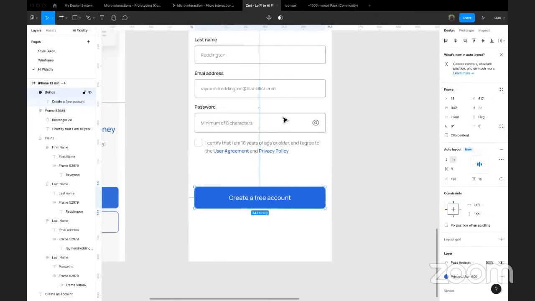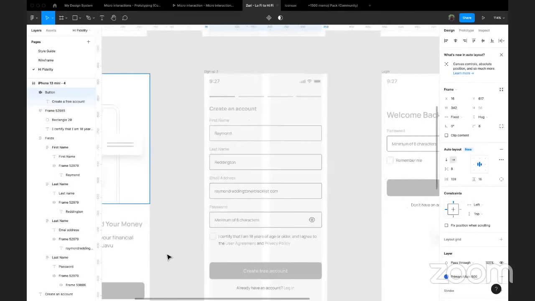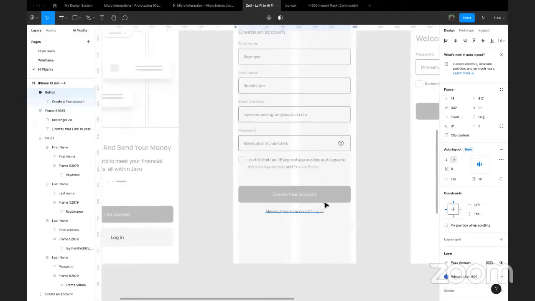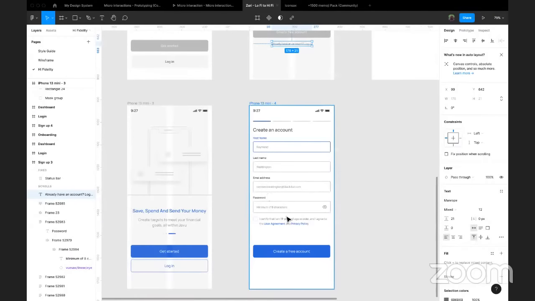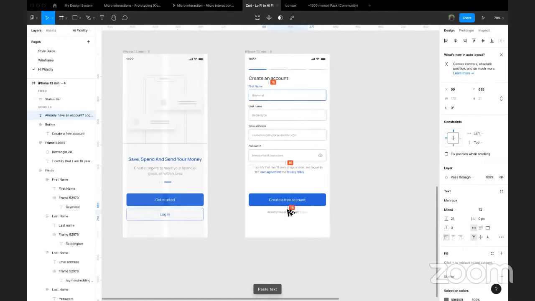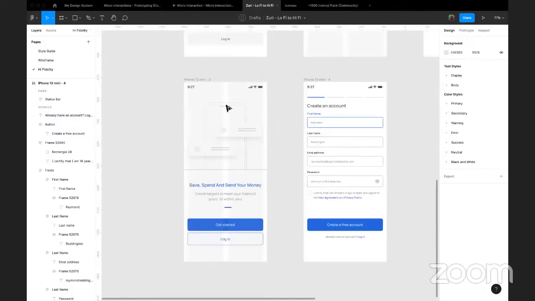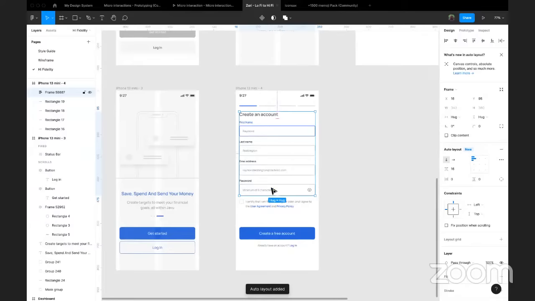Then the second one here says you want to give options. Okay, yes. Instead of them going back to the onboarding screen to log in if they don't have an account, you want to give them the option here as well. So that is why you have this here. So I will just copy this guy, paste it here underneath. So 16 points. And also text link. Yeah, login. So you have this. So auto layouts, all these ones. Select two of them, auto layouts. Same thing here, auto layouts.